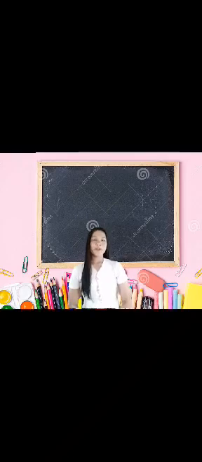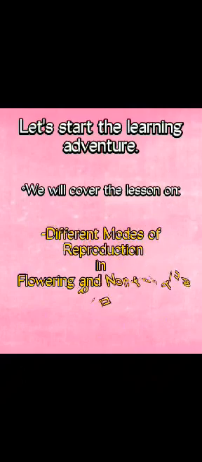But before we go to the world of exploration, I want you to get your pen, notebook, and your learning module in science. If all set and ready, come on! Let's start the learning adventure. We will cover the lesson on different modes of reproduction in flowering and non-flowering plants. Learning objectives. Describe the different modes of reproduction in flowering and non-flowering plants such as moss, fern, mango, and others.